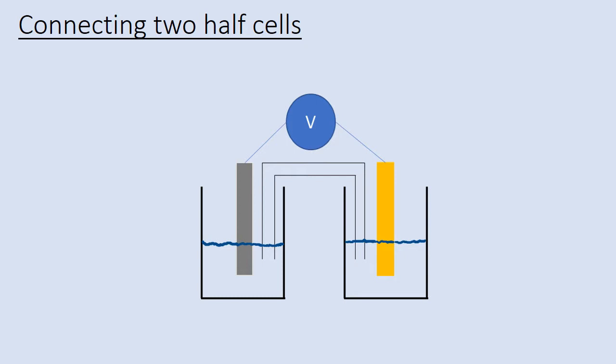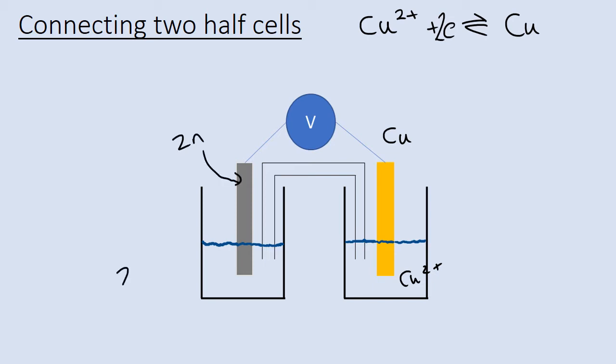Okay, so what happens if we were to connect two electrodes then, or two half cells? Electrode or half cell, we can use those terms interchangeably. So on the right hand side, I've got a copper half cell or a copper electrode. There we go. So I'm going to show my forwards reaction as reduction. There's my reduction equilibrium. And on the left hand side, I'm going to have a zinc electrode or a zinc half cell with a zinc 2+. And again, my forwards reaction will be the reduction reaction here.